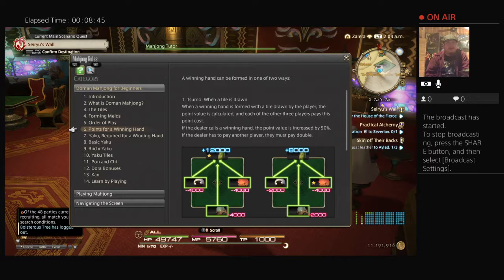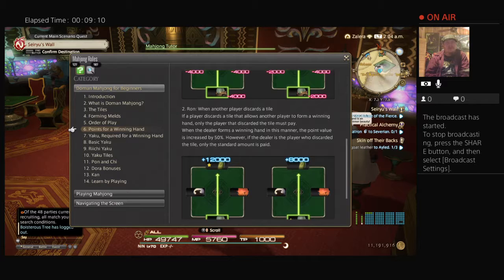Tsumo. Okay. When a winning hand is formed with a tile drawn by the player, the point value is calculated, and each of the other players pays its point cost. If a dealer calls a winning hand, the point value is increased by 50%. If the winning hand is formed with a tile drawn by the player. Okay. Ron. Okay, if somebody discards, I think I can pick it up. I was wondering about that.